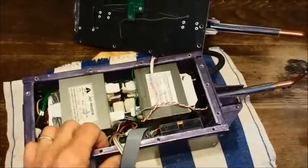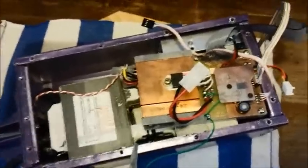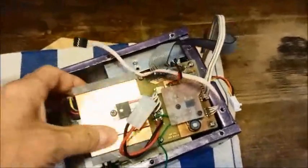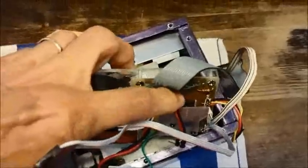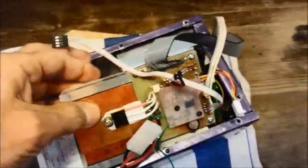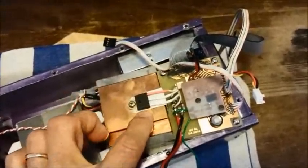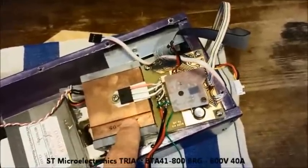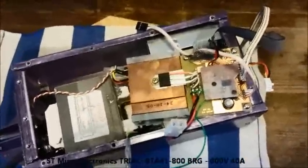Here's the controller PCB — it's a Microchip PIC16F88-based circuit. It drives a zero-voltage-switching optocoupler photo triac, which ensures galvanic isolation of the logic circuitry from the mains, and drives the gate of the power triac. The power triac is a BTA41800BRG from STMicro, which can withstand 800 volts at 40 amps RMS.